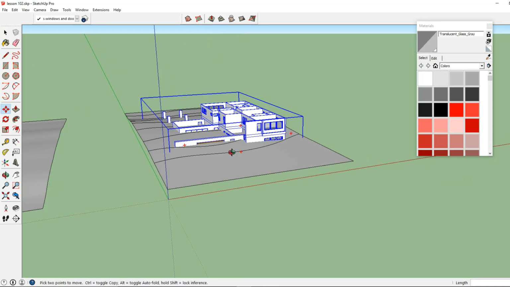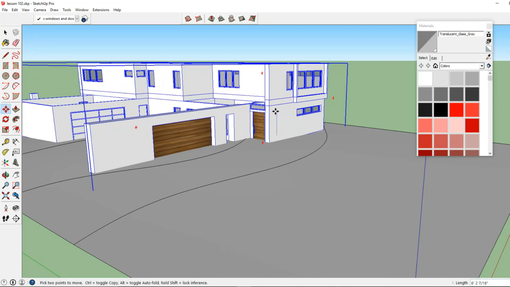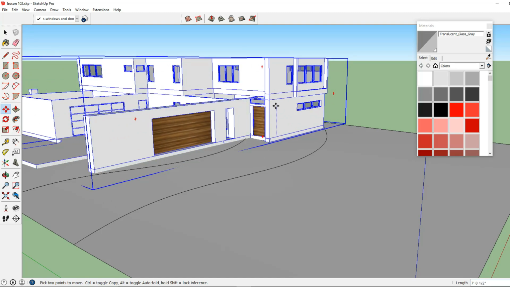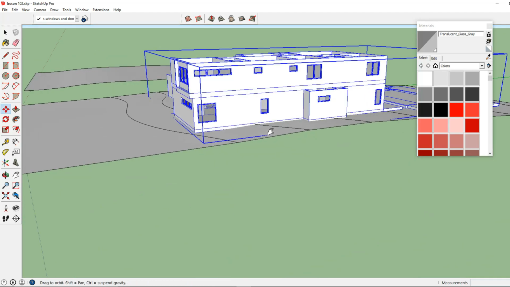And that is where I want it on my site, but not at that elevation. So I'm just going to drag this on my blue axis. And there we see how our plan or our model is sitting on our site. Let's just place that right there, and you kind of eyeball it.